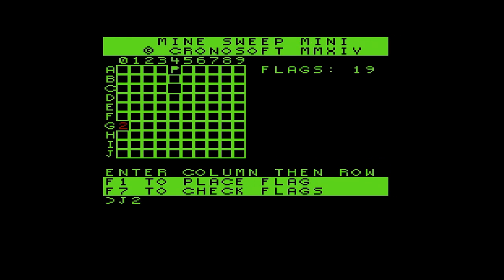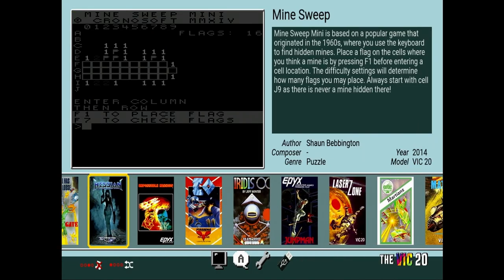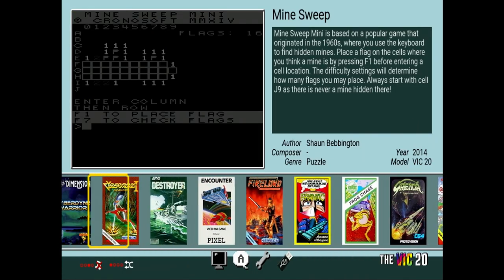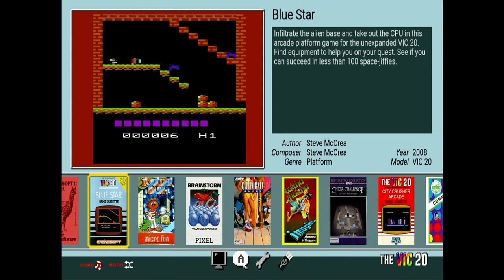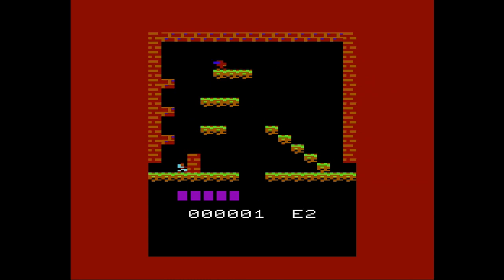It just seems appropriate that we would have that on our Commodore computer. Blue Star is also included. I did not see that in the list of new games, but it was not included previously with the firmware I had installed. Blue Star is a little platform game, very similar to many other platformers. You infiltrate an alien base, take out the CPU — an arcade platform game for the unexpanded VIC-20. Find equipment to help you on your quest. Here's a little example of that gameplay.